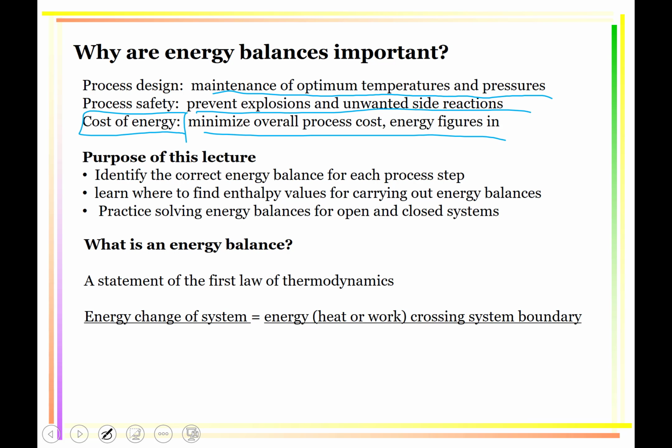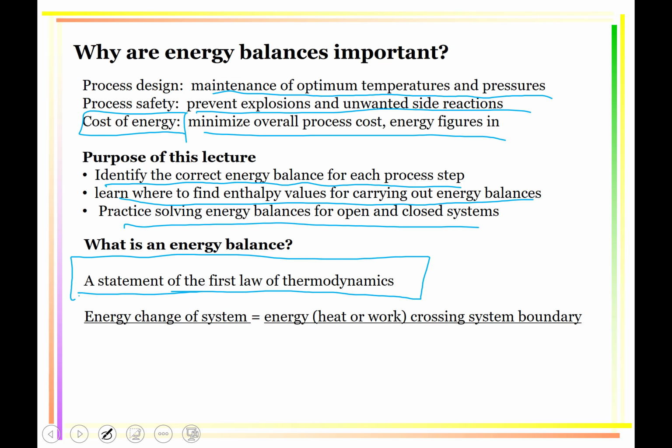So the purpose of this lecture is we are going to be able to identify the correct energy balance for each process step. We will also learn where to find enthalpy values for carrying out energy balances, and we're going to practice solving energy balances. So an energy balance is a statement of the first law of thermodynamics. This is essentially the energy change of a system is equal to the heat or work crossing a system boundary. And so that's what we're going to use for our energy balance.